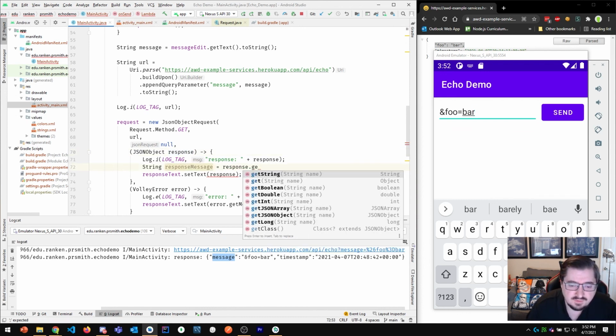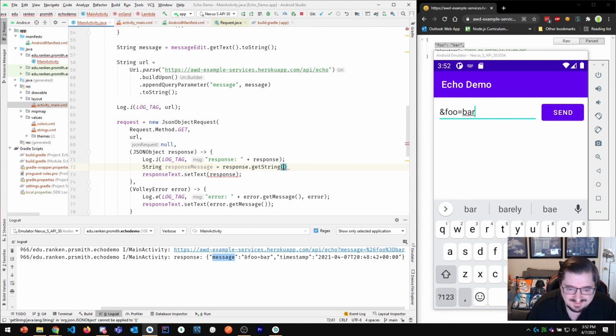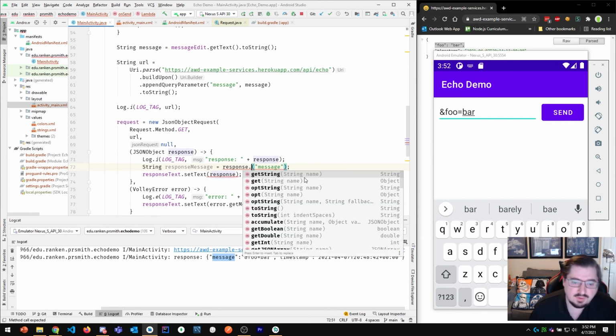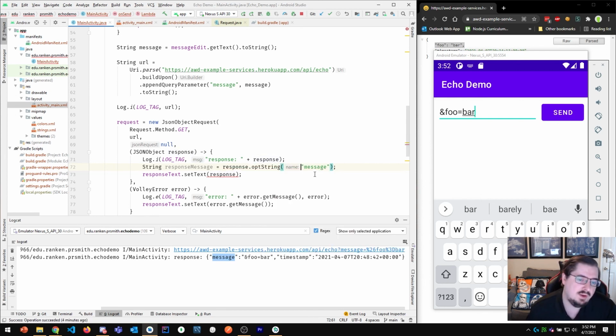So I'm going to say let's get string, and the name of that is going to be message. And more often than not, you want to call a different method because that may or may not be there. So optString, and if that's not there, then we'll just fall back to empty string.